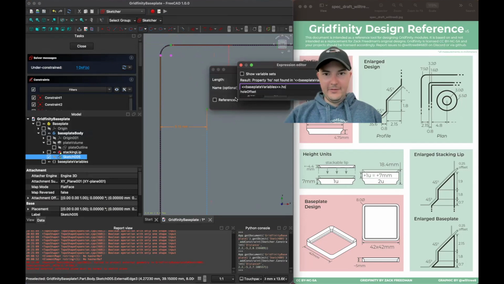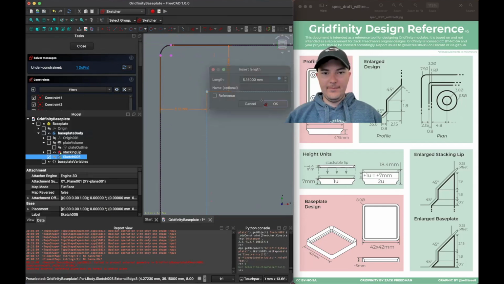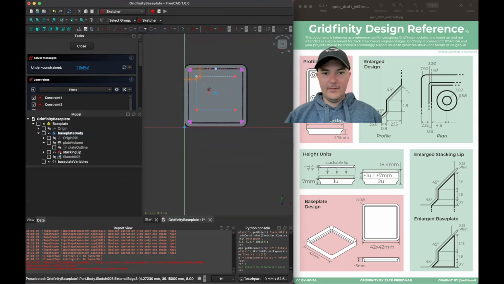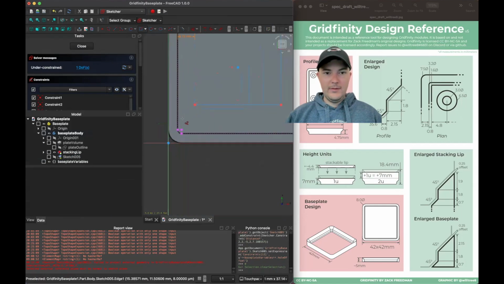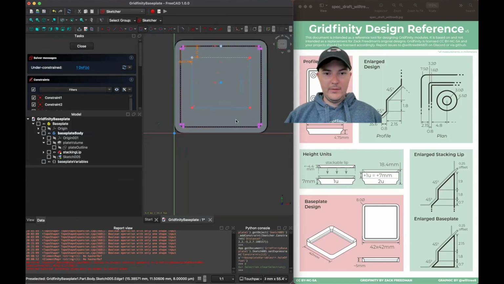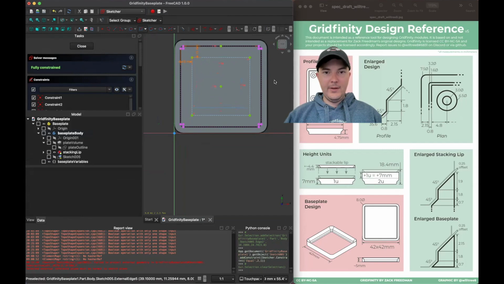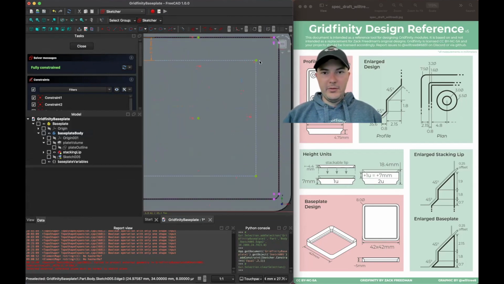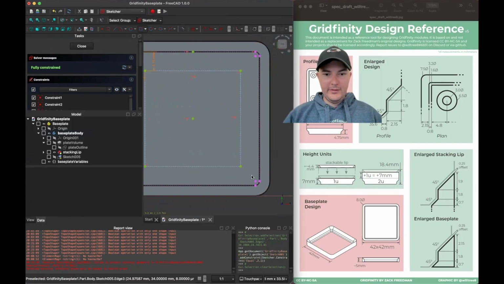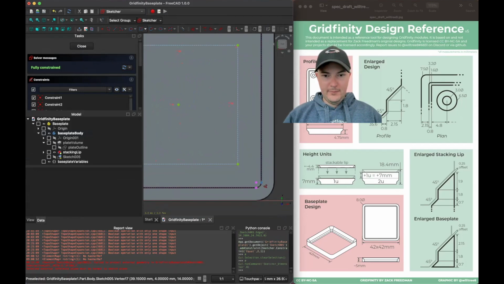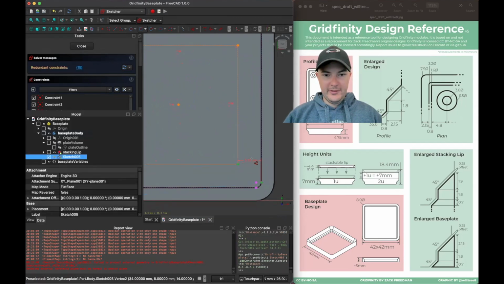I'm going to reference the hole offset once again. And I want to make this line equal to this line. And just for completeness, I could add in reference dimensions just to check that everything's correct.